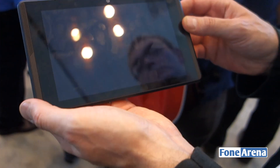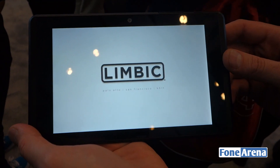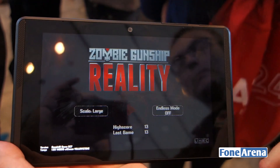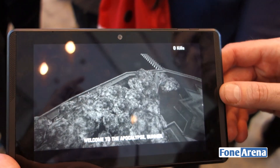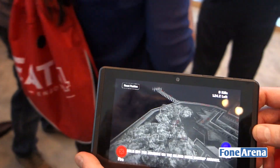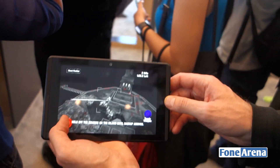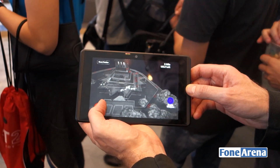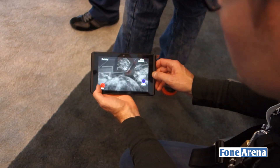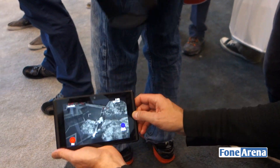This is a cool app which Mark is going to show us — a game called Limbic, which is about shooting zombies. What we're going to do now is actually move the tablet so that we are shooting zombies in the room we are in. It's human movement being tracked in real time and translated into in-game movement. It's actually physically moving — something like Kinect on steroids but in 3D.